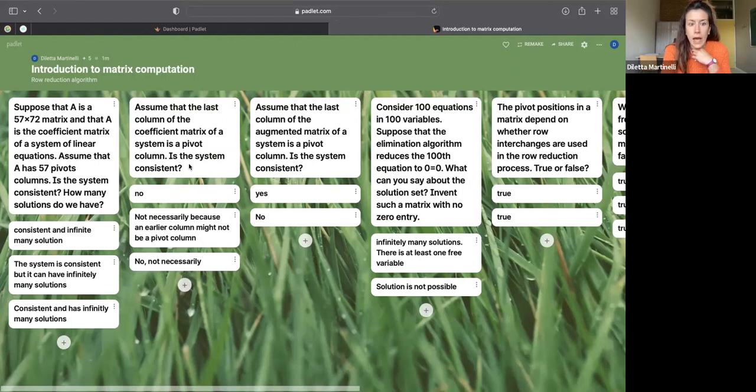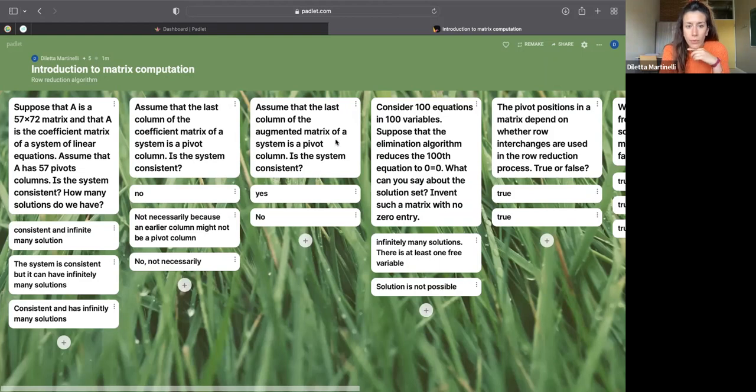So if you are working with a coefficient matrix, and you assume that the last column is a pivot, there might be some zero rows, you don't know, but at least then you have a pivot. So in the last column, there is a non-zero entry in a certain position. So it would mean that you cannot have a row of the form 0, 0, 0 times something non-zero. So if the last column of the coefficient matrix is a pivot column, then it is consistent. And this does not imply that there might not be columns before that are not pivot columns, but you don't really care about that. You might have free variables, but you don't care.